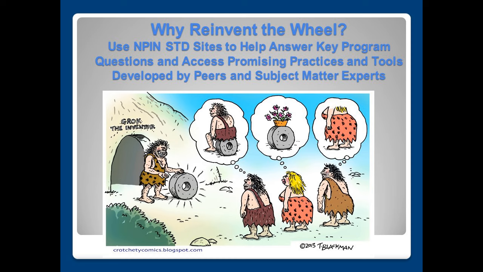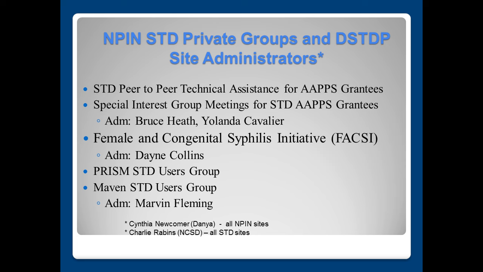And I think the other thing is sometimes we have a tendency to become siloed. Even on our own programs, we're talking to our own staff, but there are a lot of times different ways of doing things. And I think by reaching out to colleagues across the country, whether it's a jurisdiction that's similar to yours or a different kind of jurisdiction, we have so much to learn from each other. And the NPIN tool really is a great tool to promote, again, in real time, how we can share. So NCSD has collaborated with the CDC Division of STD Prevention over the last 4 or 5 months to build 4 or 5 what we call STD private groups.